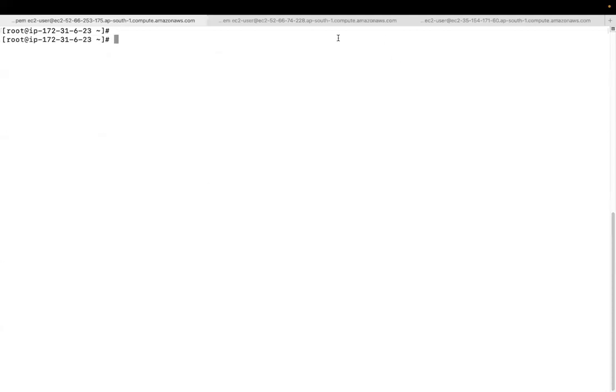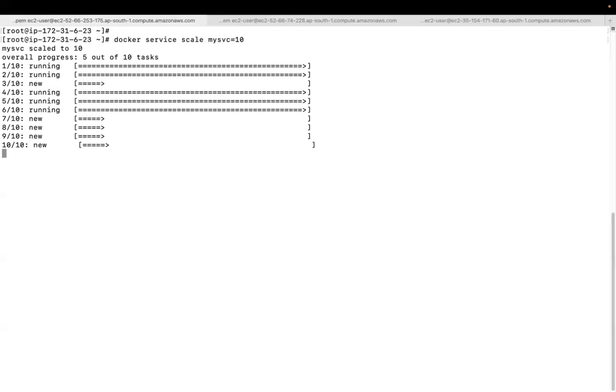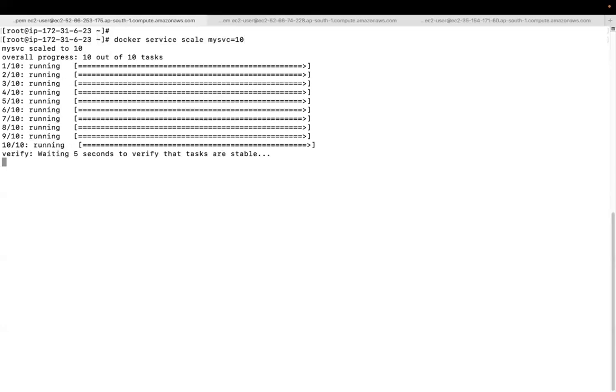And now, this is about scaling. Okay, everything I'm running from master. If you observe the white terminal, let's say I have 10. It could be any number.